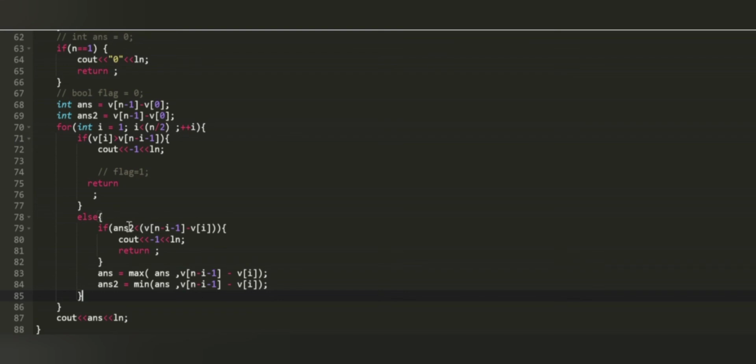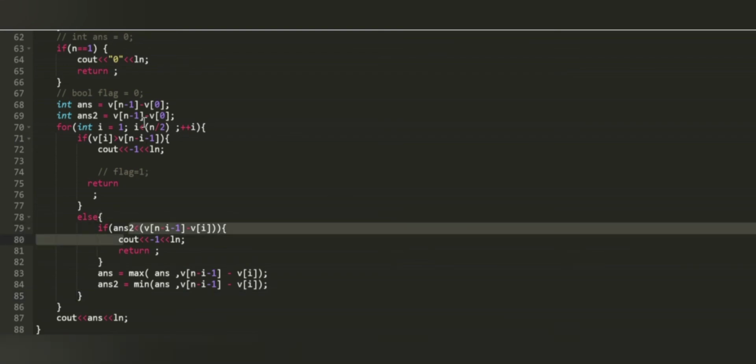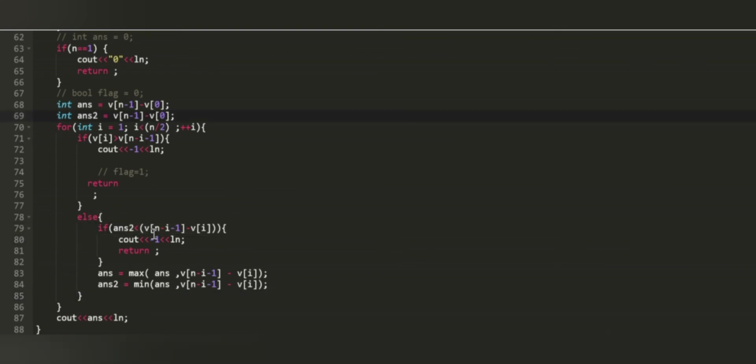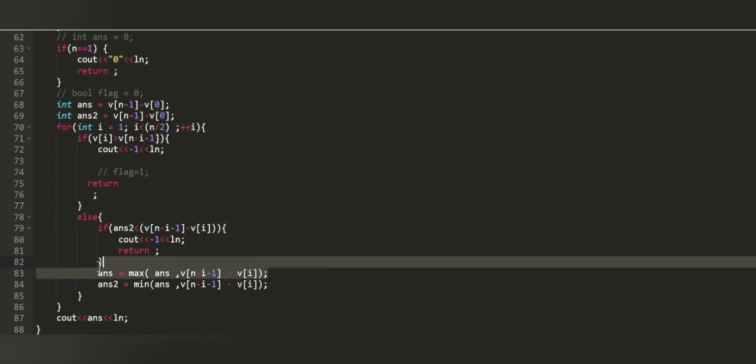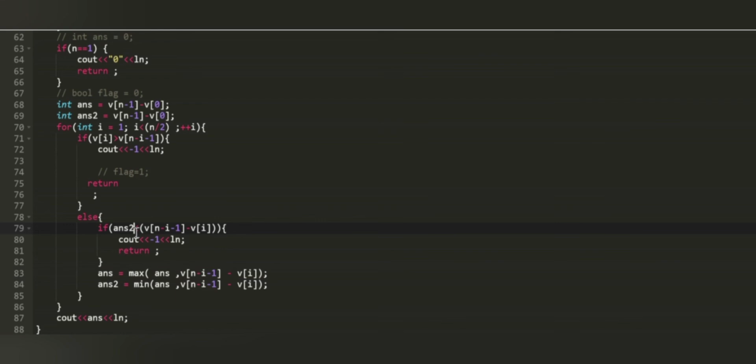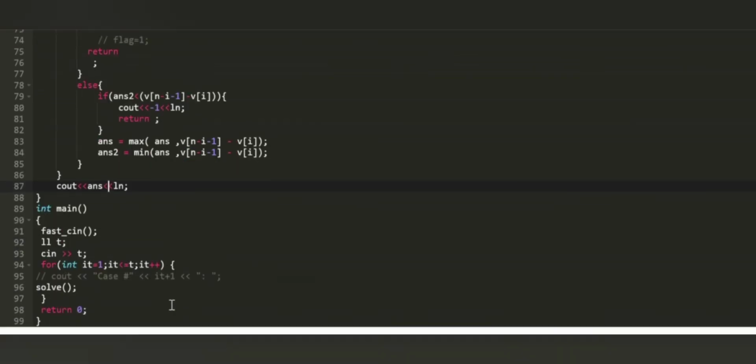But if it is greater than the previous difference which we stored here, then that means it is not in decreasing order, so we have to print -1 and return. For the answer that we have to print, we took the maximum of those differences, but for checking here we took only the minimum of those differences because we have to see the decreasing order. Then we can always look at the smallest element and check it with the difference. Now you can print the answer directly.